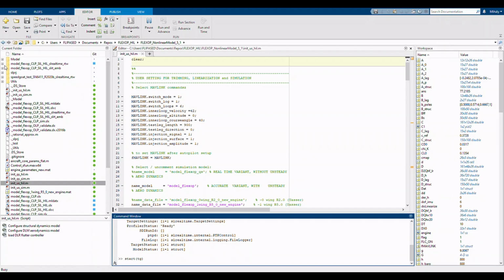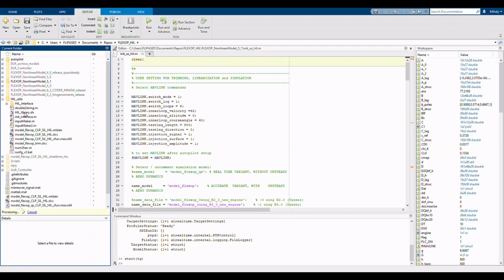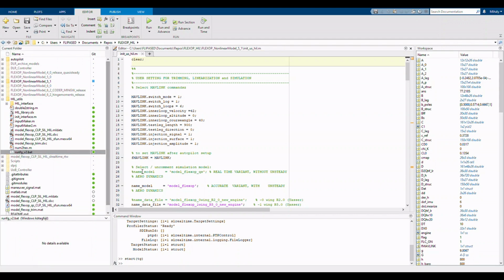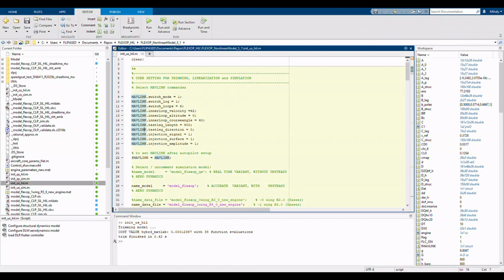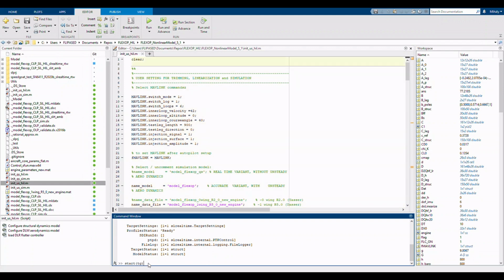The last thing to do before starting the simulation is to launch FlightGear. This can be done by running the runfg v2 batch file from the HIL-utils folder with the Open Outside MATLAB option. To start the simulation, you have to run the command tg = SLRealtime with the argument 'Speedgoat'. Note that the argument has to be the name of your Speedgoat machine. Then type in start(tg) and hit enter.